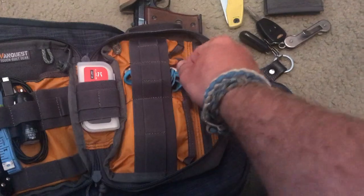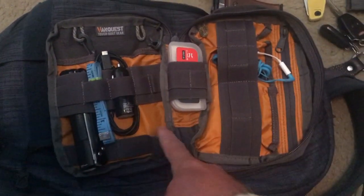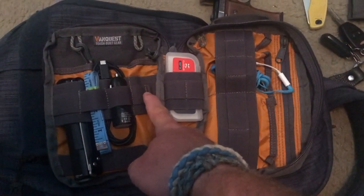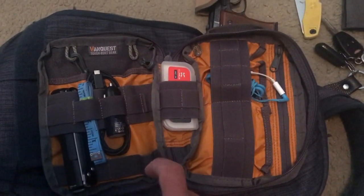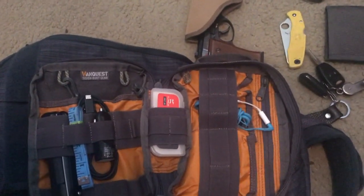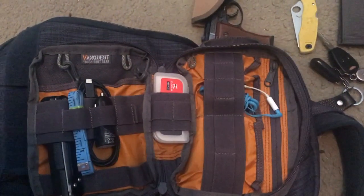I have USB, micro USB, spare headphones with the lightning adapter, and my iPhone cable. I need to buy a new lightning cable because right now my lightning cable is in my Jeep charging as a phone charger while I'm driving. I want a spare one to keep in here. My Apple CarPlay lightning cable isn't working so I'm having to use the actual white box and charging cable in my Jeep to charge my Apple stuff.